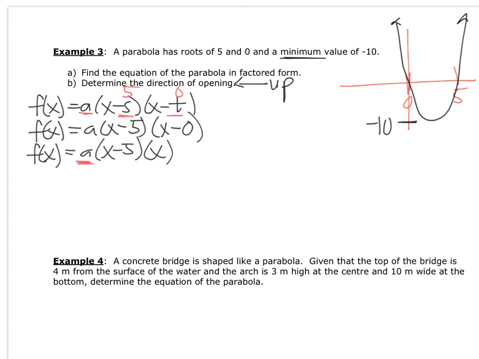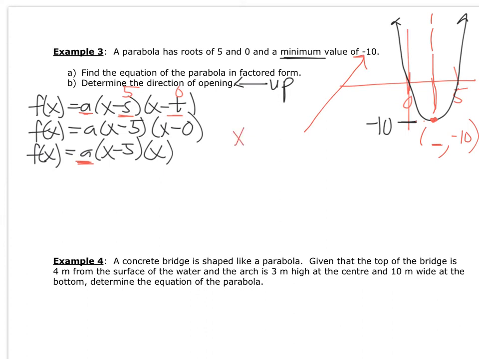Last time we plugged in a point. Here, we're kind of given a point. We're given a hint to a point. We're given a hint that the minimum value is negative 10. What that really tells us is that the y value of the vertex is negative 10. But what the heck is the x value? So what we're really looking for is this point. We have something in for x, and we know y is negative 10. So in order to find this x, we just need to find the axis of symmetry.